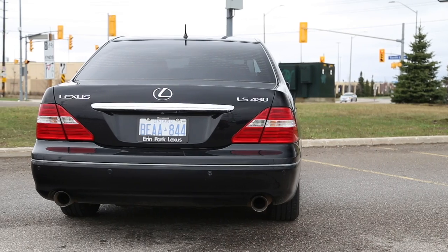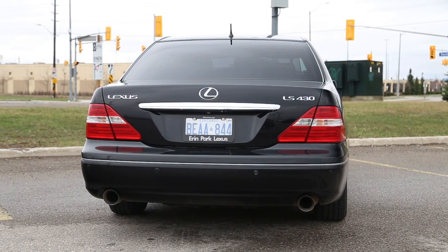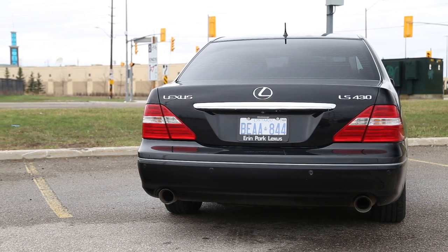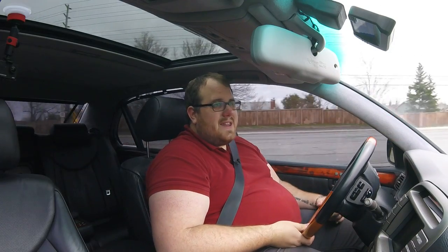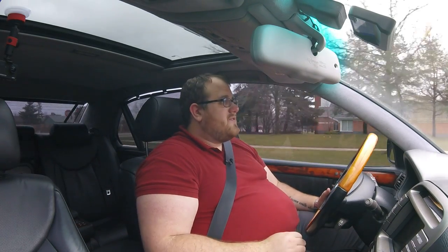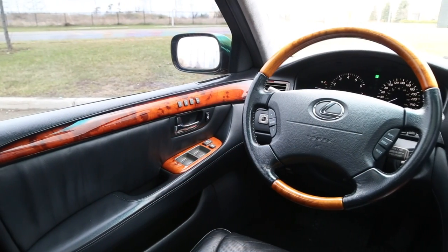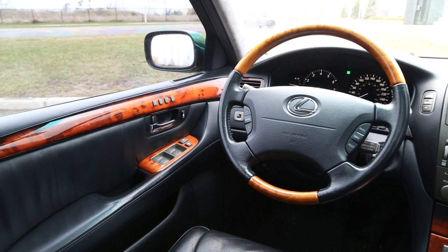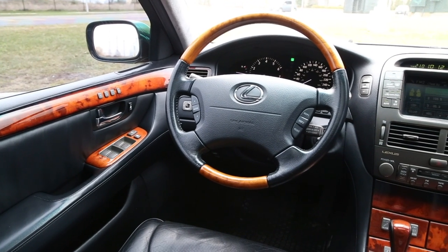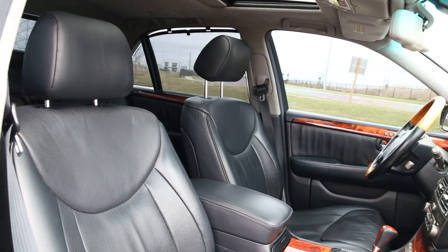This car is just so reliable — that's the reason you buy one at 276,000 kilometers. The exterior is in great shape, and the interior: I can count on one hand the little tiny things you could fix if you wanted to. They really don't take away from the car. For a car almost at 300,000 kilometers, it's in really great condition. The current owner is a good friend of mine and he's had it for about six to eight months with literally no issues.